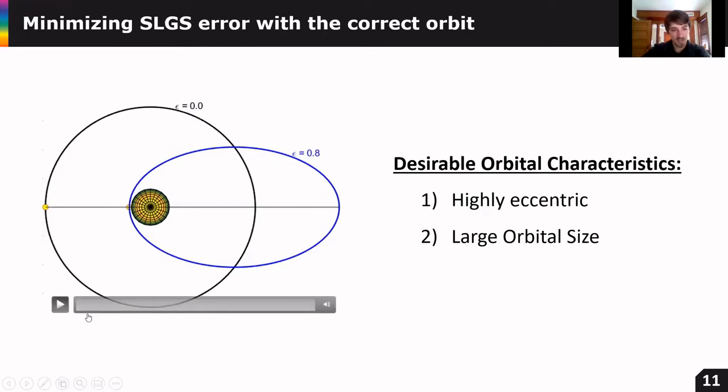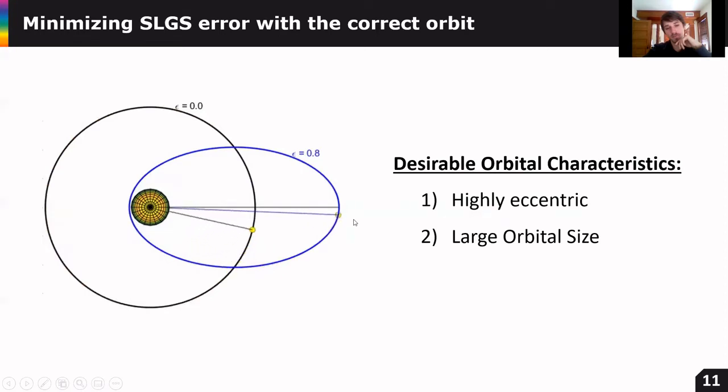You can see that in this animation here, where the moment each of these reach their perigee, the highest point in orbit, the elliptical orbit moves much slower than the circular orbit. And you can see that right as they reach the peak right here, just how much slower a highly eccentric orbit departs in angle than a circular orbit.